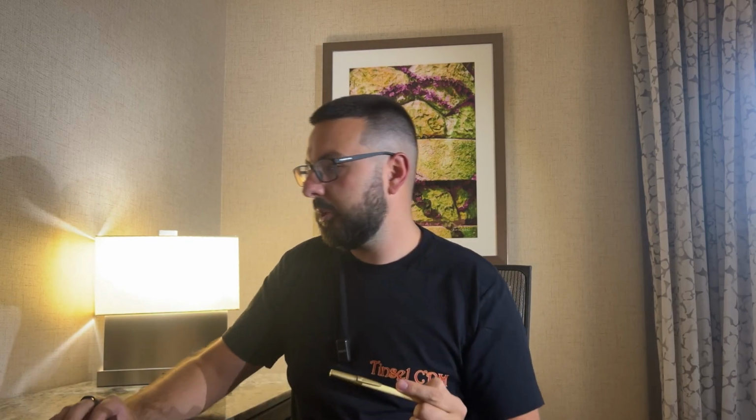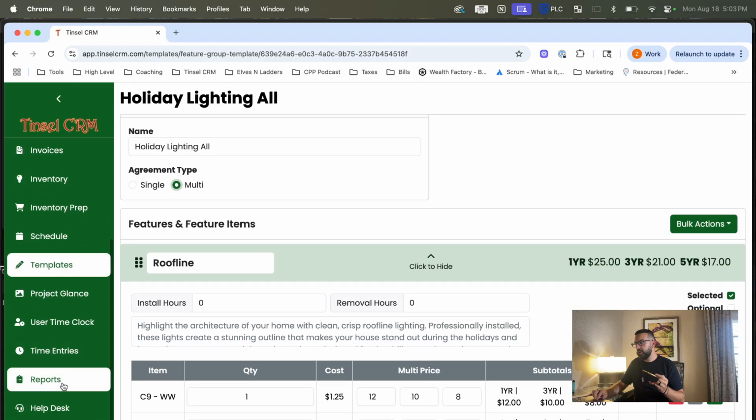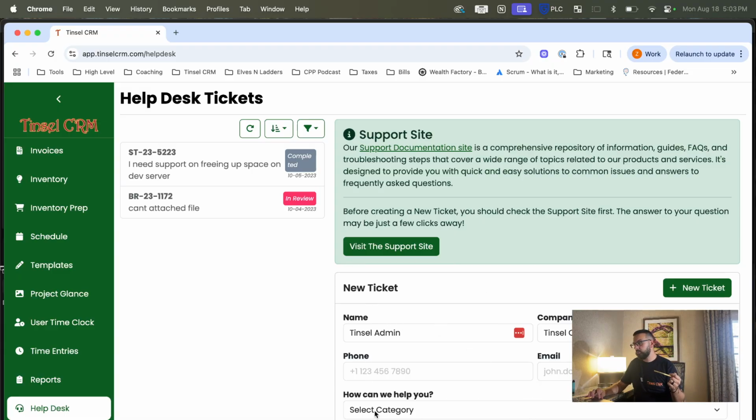So that's it. If you need any help along the way, go to the help desk. Okay, the help desk is the best place for you to find anything you need, right? Let me share my screen, just show you. If you go to the help desk, go all the way down to the bottom of the sidebar, go to the help desk, okay? Here is where you can submit support tickets, right? We have 3 different categories. Support ticket if you need help. Bug report if you see something that's wrong, let us know so we can fix it. And then feature request. If there's something not in Tinsel that you want, let us know, right? This is the way you have to let us know because we track it all through here, okay?